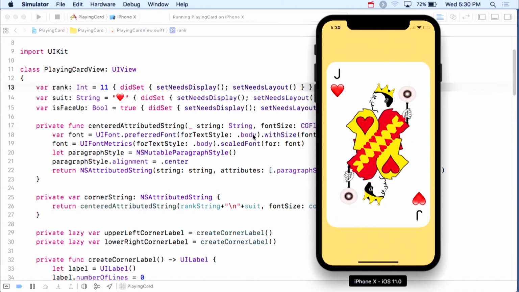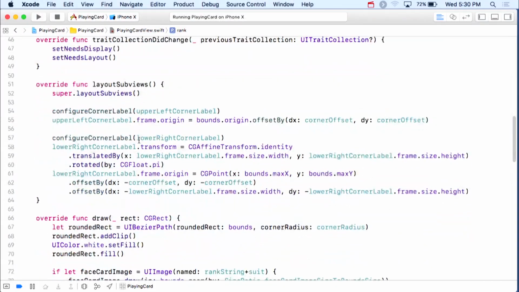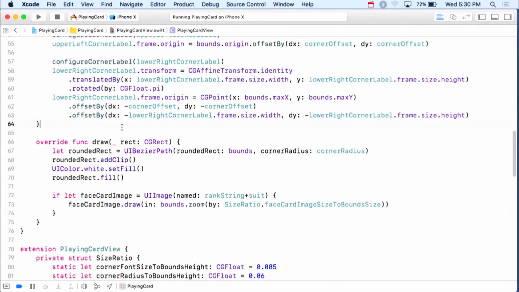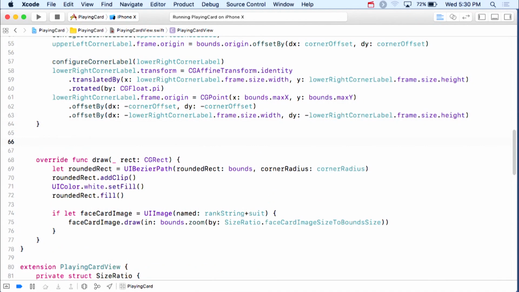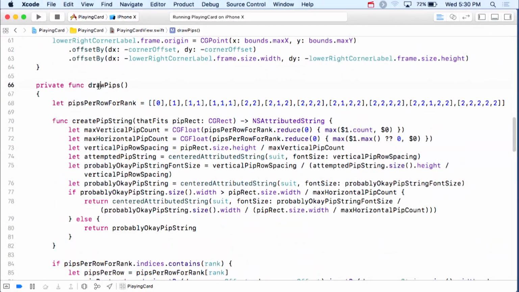What about pips? So what if we go back to having the rank be 5, then in the middle we draw 5 hearts, 5 little hearts. Well, I'm not going to waste our lecture time going through code that does that because it's pretty straightforward code. You're not going to learn anything new. You can certainly look at it offline. I'll be posting this code online. So I have it right here, though. It's called draw pips. Okay, so there's this function draw pips.